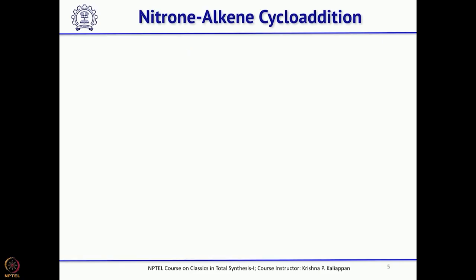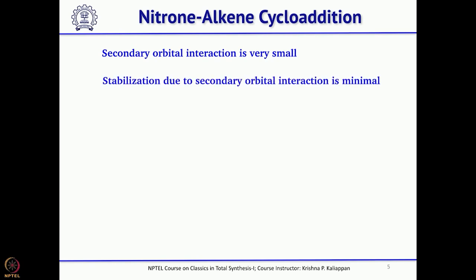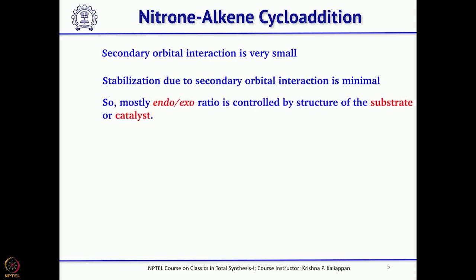Okay. So this nitrone alkene cycloaddition has been successfully used to make a 5-membered ring, which you can call an isoxazolidine. Okay. But contrary to 4+2 cycloaddition, that is our Diels-Alder reaction, here the secondary orbital interaction is not there, or it is very, very minimal. As you know, when you talk about 4+2 cycloaddition or the Diels-Alder reaction, the secondary orbital interaction is important for getting the endo isomer as the major product. Since this nitrone alkene cycloaddition, that is 3+2 cycloaddition, involves very little secondary orbital interaction, you don't have to get only the endo product as the major product.